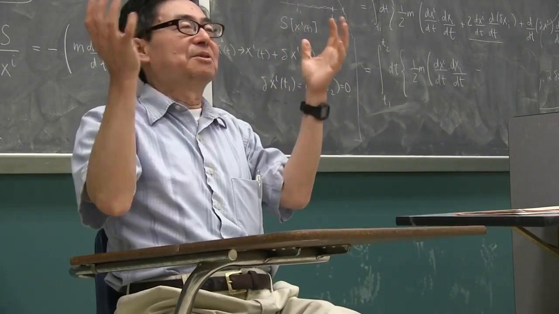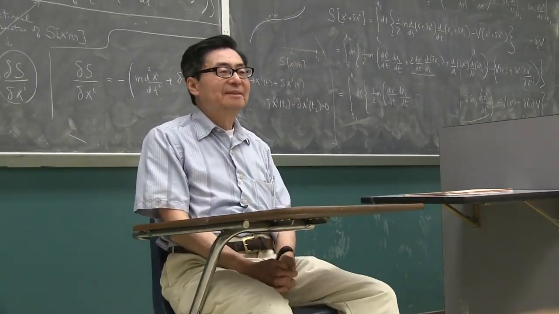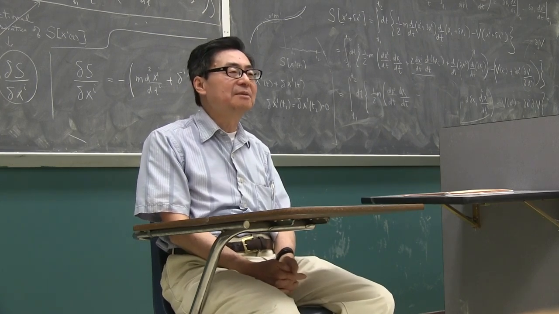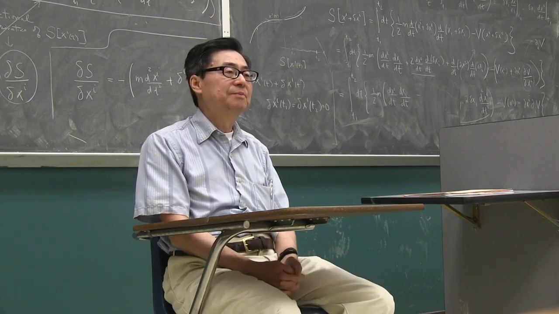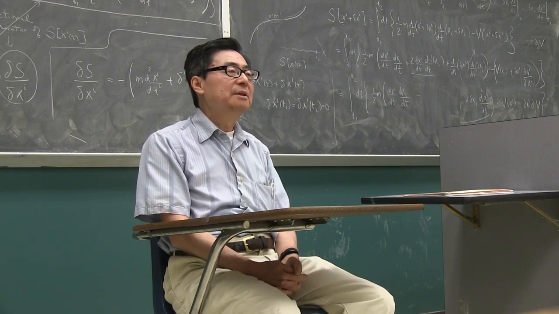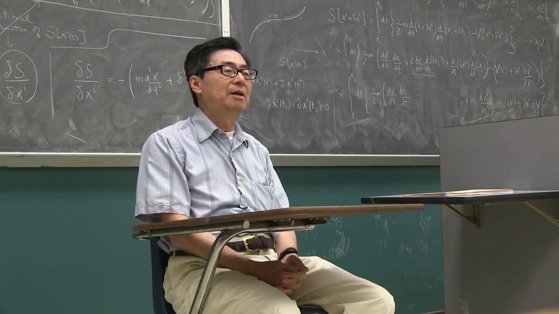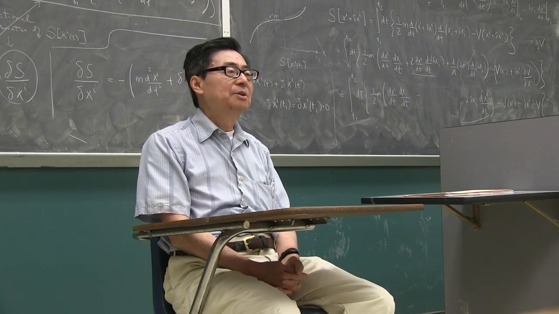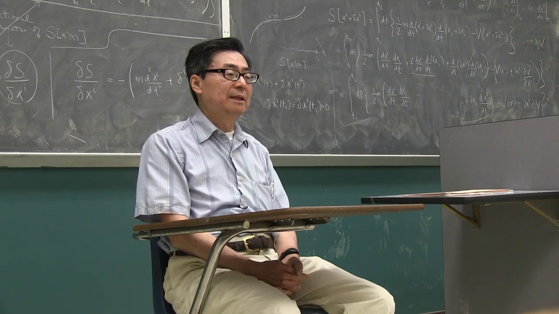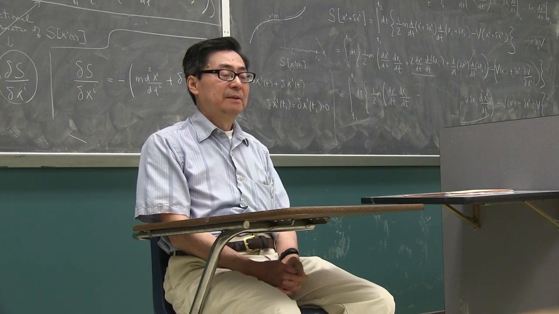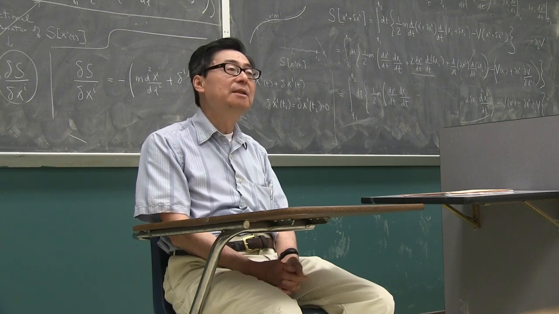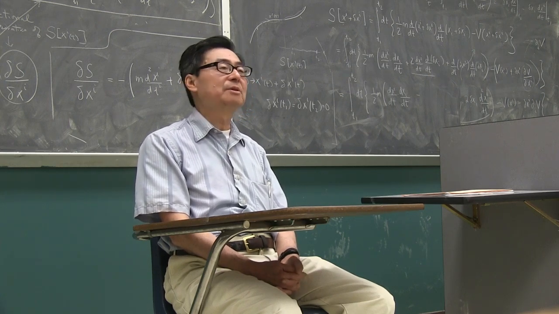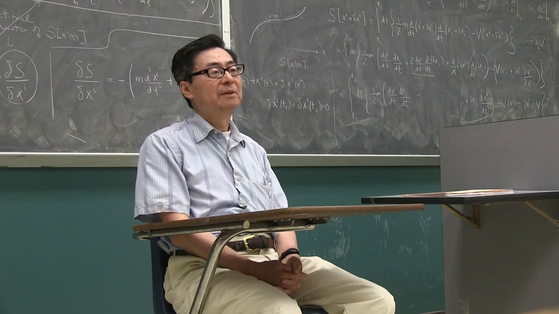Supposing you're just a bunch of rather ignorant physicists, not knowing what the fundamental laws of motion are. How do we derive the fundamental laws of motion? The guiding principle is to choose a Lagrangian which leads to the action functional satisfying certain symmetry properties, such as rotational symmetry, such as Lorentz symmetry, such as more general kinds of symmetry, and so on and so forth.